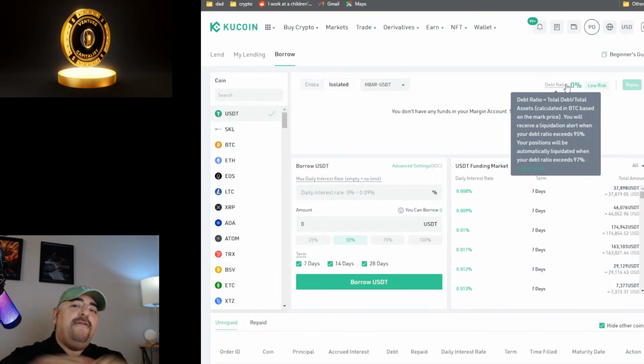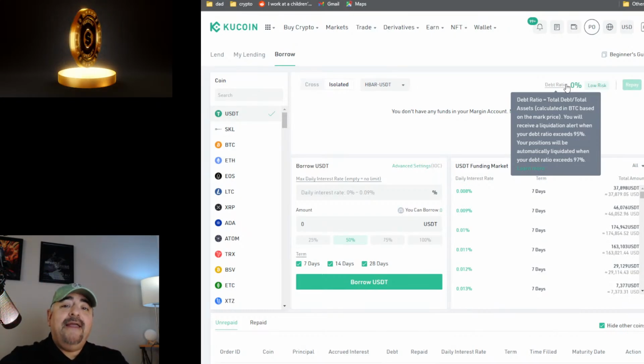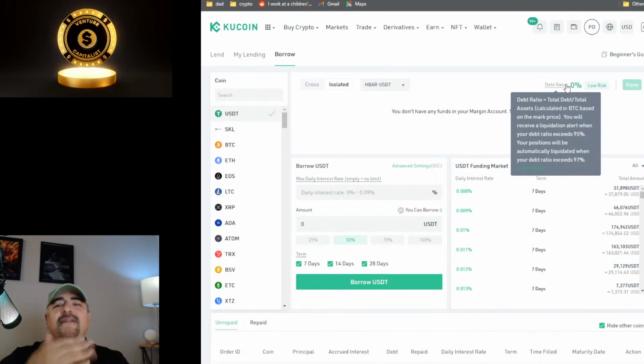They consider that you just made a bad trade. They cut you off. They give you 30% of your investment back and say start over, right? They don't let you go completely broke. You made a bad decision, right? So it's kind of like a safety net, but it also kind of sucks because they liquidate you.